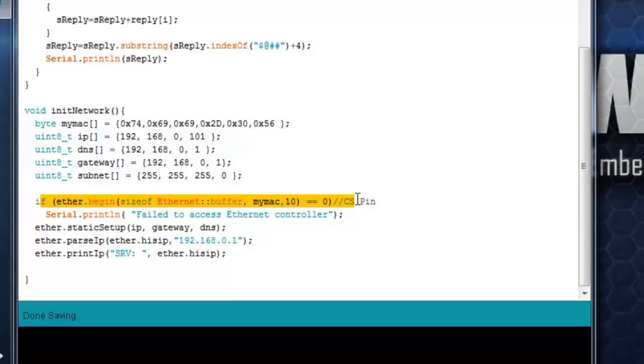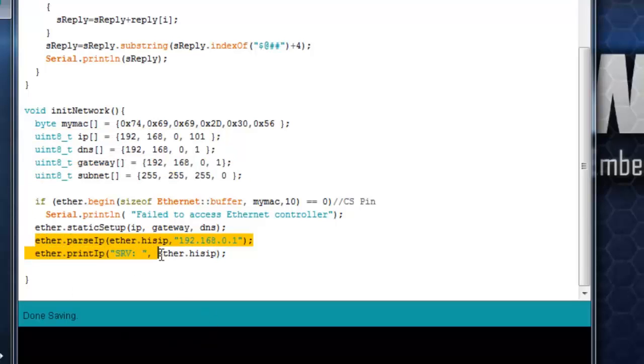You can check it out. You can just remove the wires and run it, and it will print to the console that it failed to access the Ethernet controller. Then over here I have defined a static IP for my ENC28J60 module. You can also set it dynamic. If you specify DHCP over here, then you don't need to mention the IP, DNS, gateway and so on. For my network, I am going to configure it as static because that helps me manage my nodes and all.